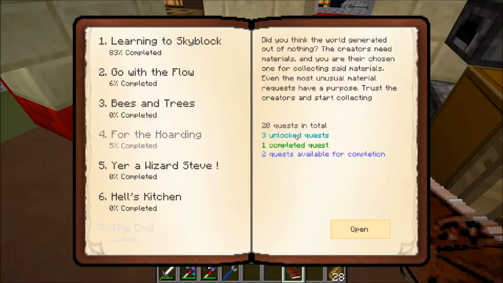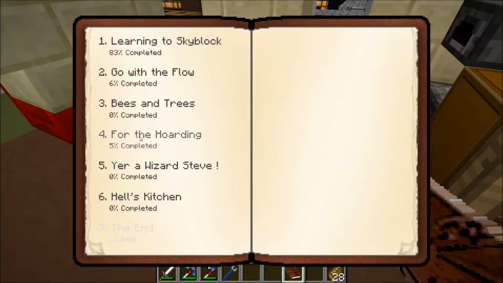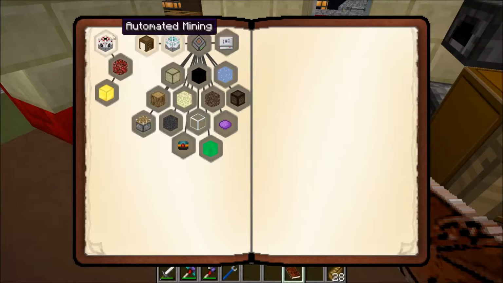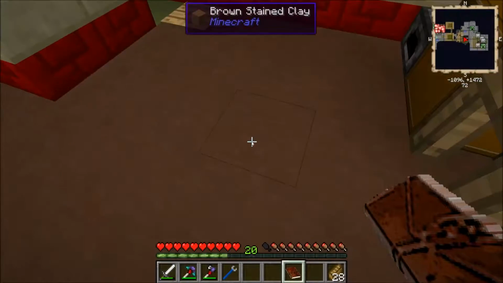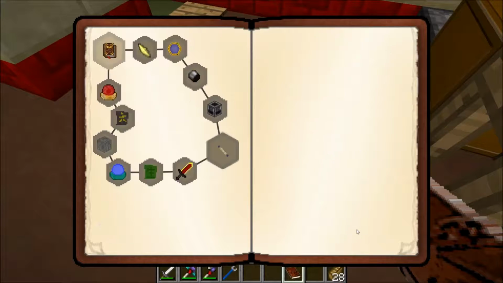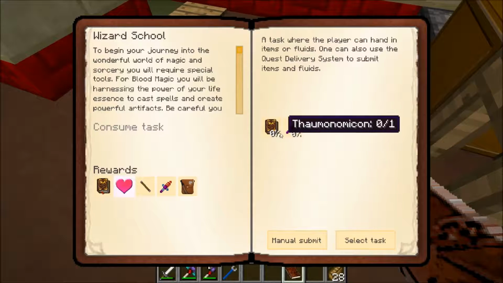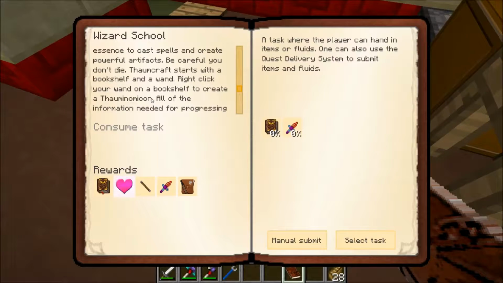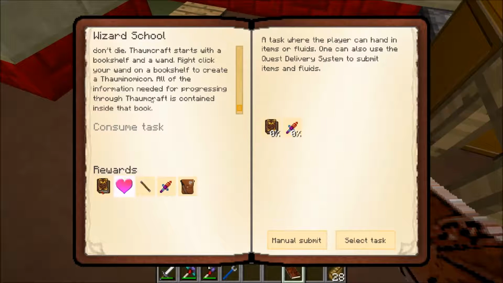See, this is 3 unlocked quests. I think this is kind of weird. 1, 2. So we need, this looks like applied energetics, so I will have to get more thermal expansion going for that. We got, you're a wizard, Steve. 1 quest available, so we need a Thaumonomicon and a sacrificial knife. Life essence to cast spells and create powerful artifacts. Starts with a bookshelf. Right click your wand in a bookshelf.